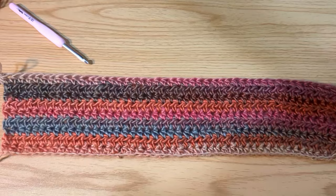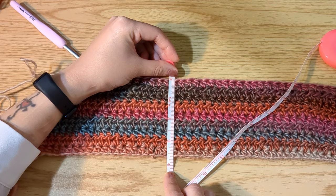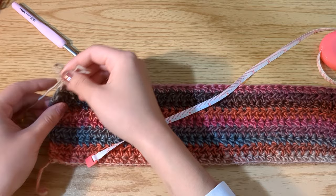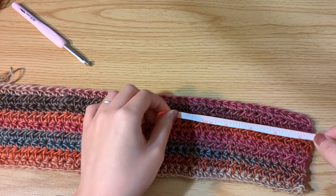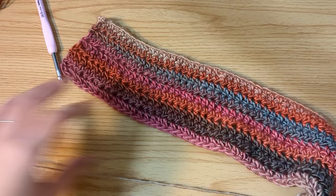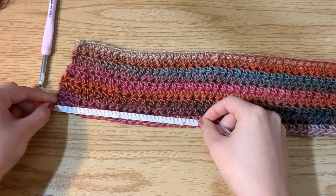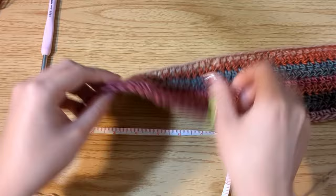Once you have your measurement, 3.5 inches, this is where you ended the last stitch, don't cut the yarn. You want to take a measuring tape and measure 5.5 inches. Let's turn this. We want to measure 5.5 inches and mark that stitch, and count the stitch from the top.